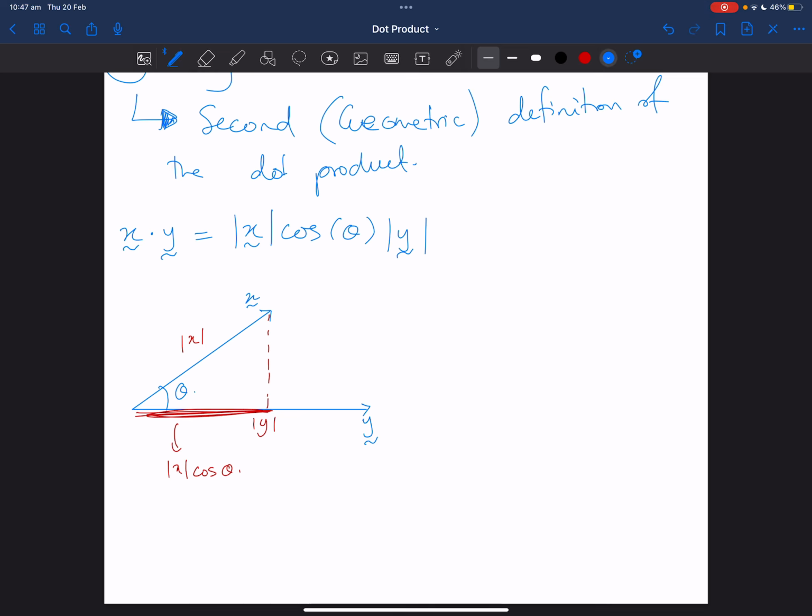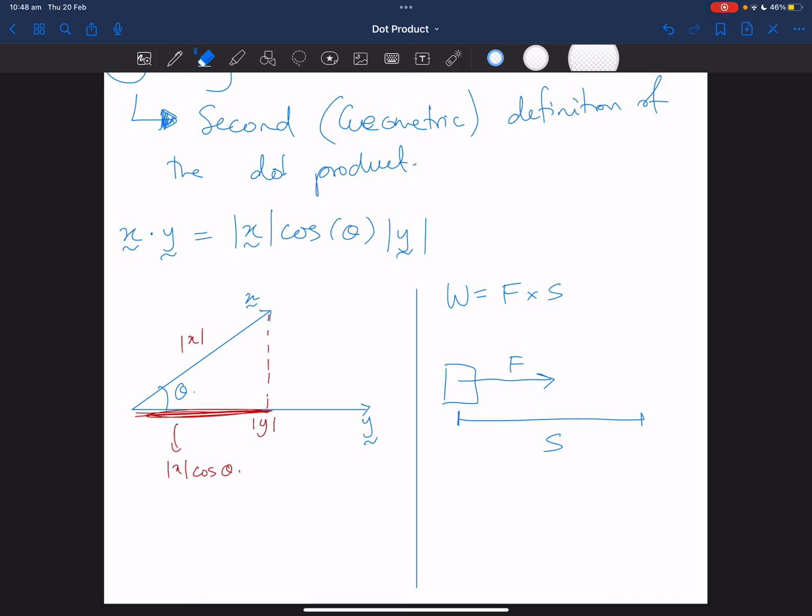One example, for those that study physics, is the concept of work, and work is just how much force you apply times the distance that you apply it over. The usual example is you have a box and you're pulling it with some force. You take the newtons, the amount of force you're applying, and the distance that you apply it over, and you just multiply these quantities. But things get a bit tricky if I'm applying this force at an angle. Imagine I'm pulling this box with a rope at this angle.